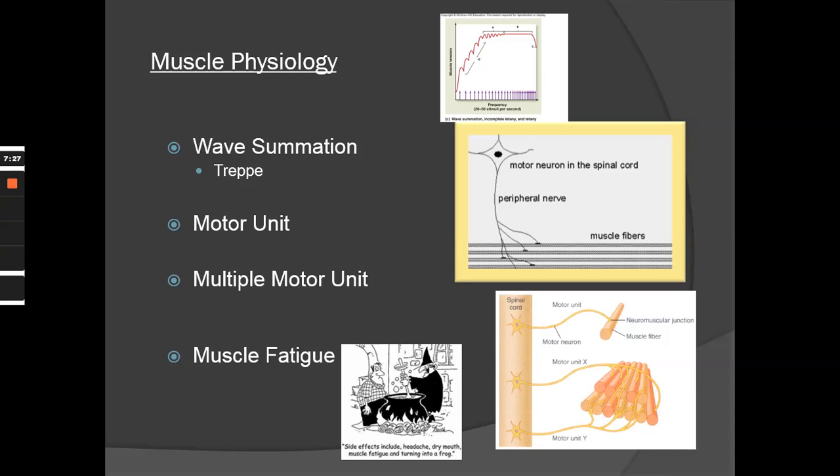So what I'm saying is that while some units are active, some units might be relaxing, may not be sending an impulse. So for example, this one might be sending an impulse and getting those muscle fibers to contract, while this one is not sending an impulse and those muscle fibers are relaxing. So it's kind of a give and take so that we have multiple motor units. Not all are going to be sending impulses at the same time. They kind of think of them as they take turns doing that.